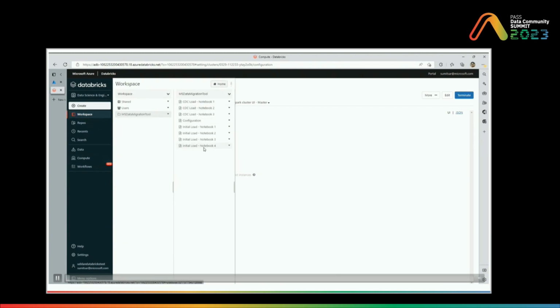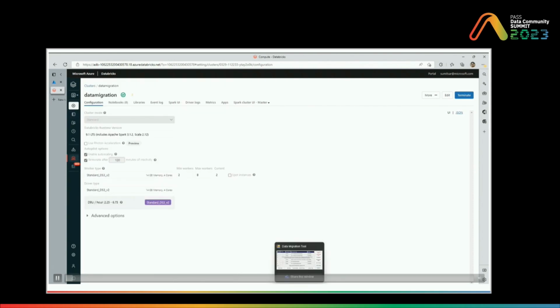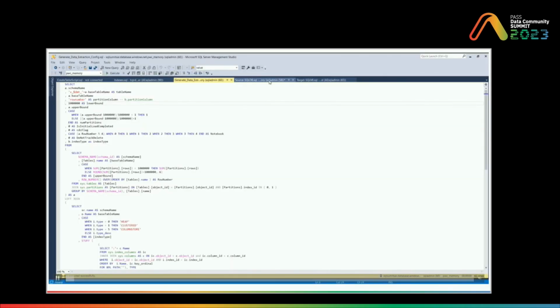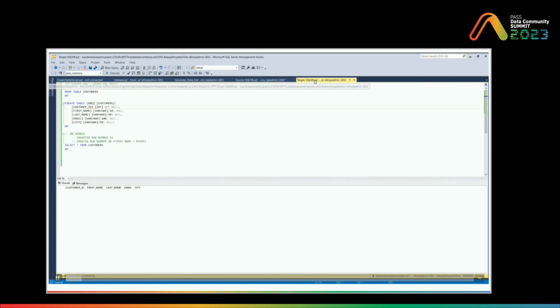So these are the notebooks. This uses CDC. That is an essential thing if you have to use near zero downtime cutover of data. This is the source SQL. I have kept rows very simple, one simple customer table with 10 rows so that we can quickly run through it. This is the target. On the target, you definitely need to create that schema, and when I say schema, it should be just the base table without any indexes or constraints so that we can load data in parallel.